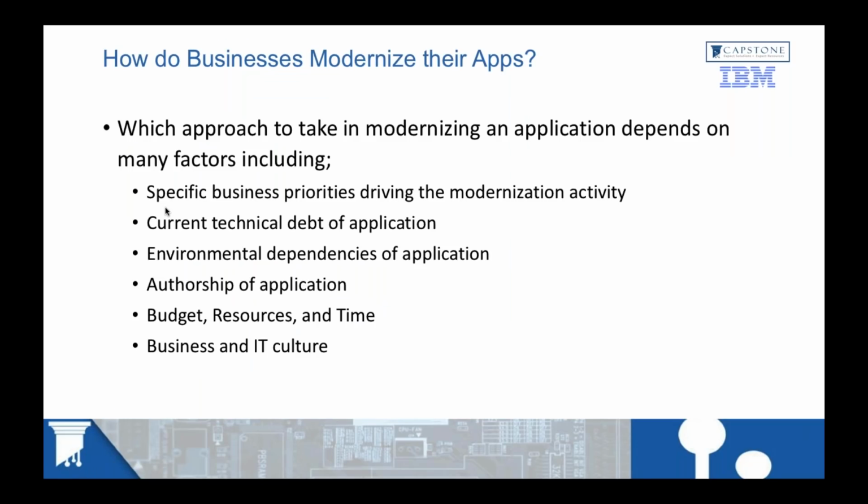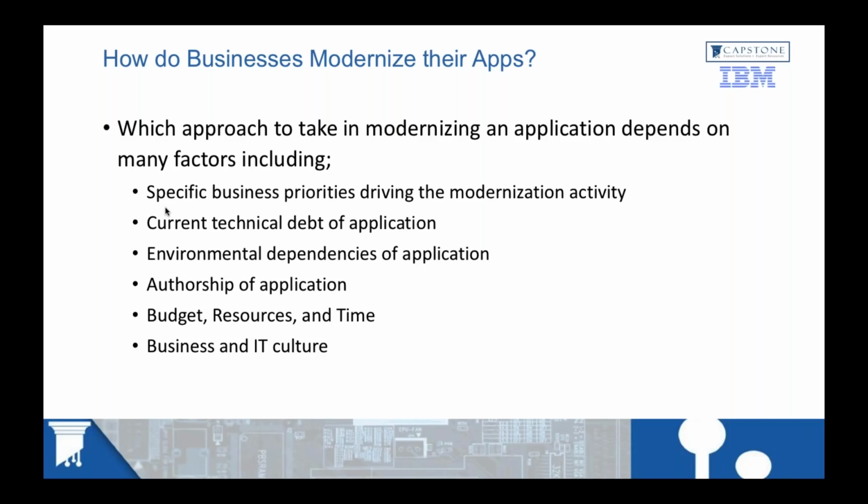Okay, thanks, John. One of the things that when we go into a client and first ask them about what their goals are and what they want to get out of modernization, we go back and look at what are the factors that you need to consider. And in almost all cases, there are business drivers to these. They want to be able to achieve a higher scale. They want higher availability. They want to expand their reach to further regions, for example. There's a lot of abilities that they're trying to get out of their business applications.